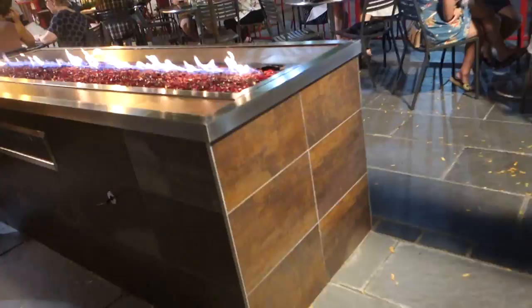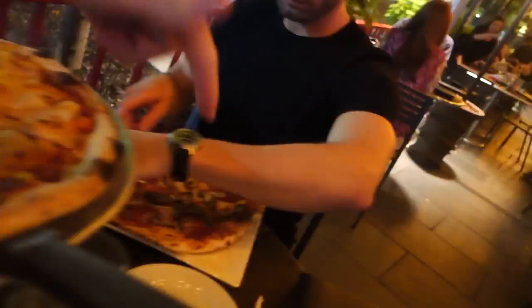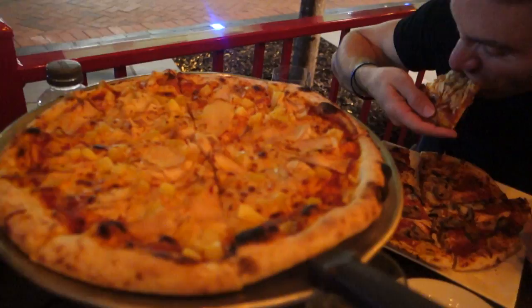I literally just bought this sandwich and was going to eat it and talk to you guys, but my brother texted me asking if I wanted to get some food. So I'm saving the sandwich for tomorrow and we went out. Instead of the sub, we came to this place called Fireworks and each got custom pizzas. My brother got mushroom, pepperoni, and chicken with extra sauce — a 10-inch pizza. I got a 14-inch chicken and pineapple. Delicious — I'm going to crush the whole thing.